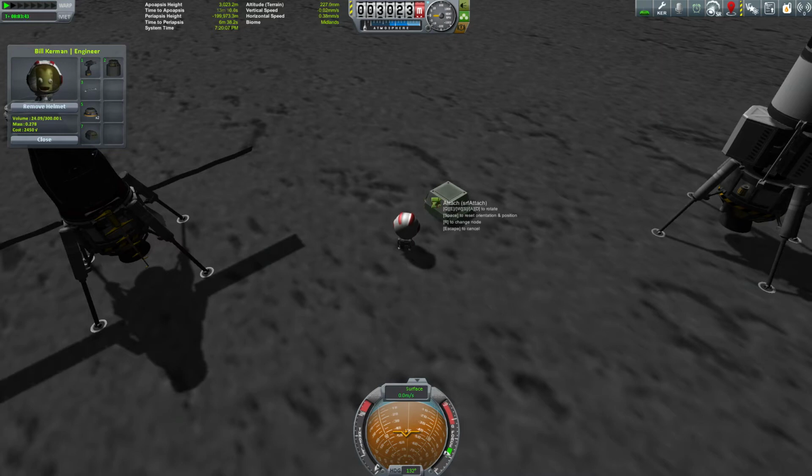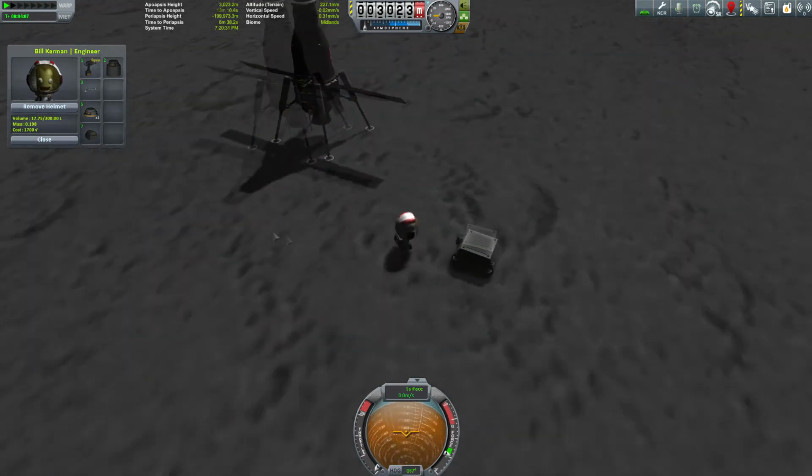Well, what that means is it's telling us that we need the screwdriver to do that, and it's red because we can't do that, and that's because we don't have the screwdriver equipped. So if you hit the 1 key, that will equip your screwdriver. Now when you hit H, you can see it stays greenish blue, and that means you're able to attach at this point. So hit your mouse button and you're attached.